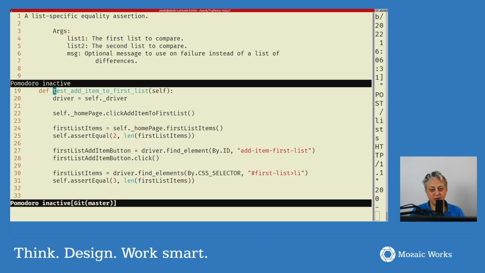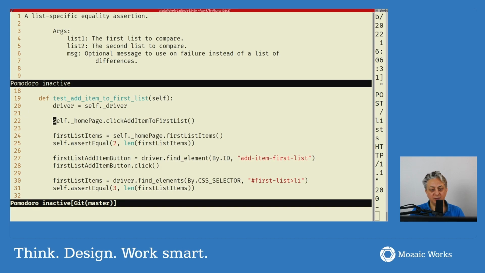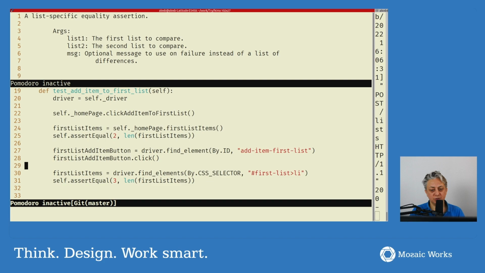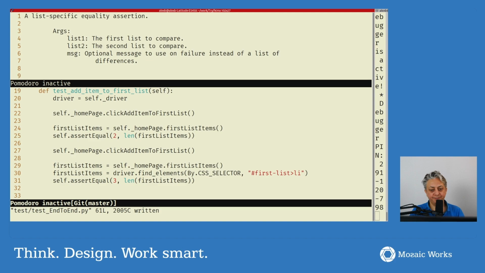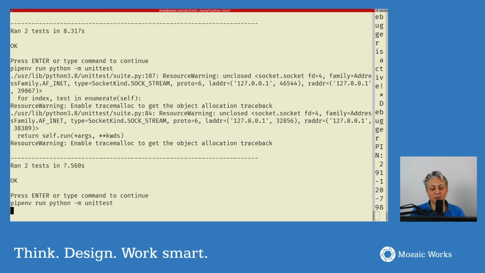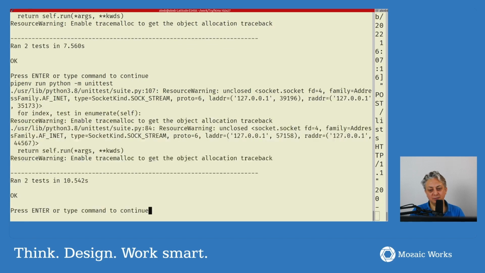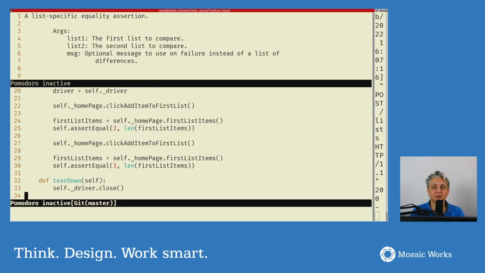So here we had that problem, but I think this is solved by doing this. First list items and then do this again. And assert that this is 3 and clean up a bit. Let's run this and let's hope it will work. I can see one thing that might not work correctly. Oh, cool. It actually worked. Good job.